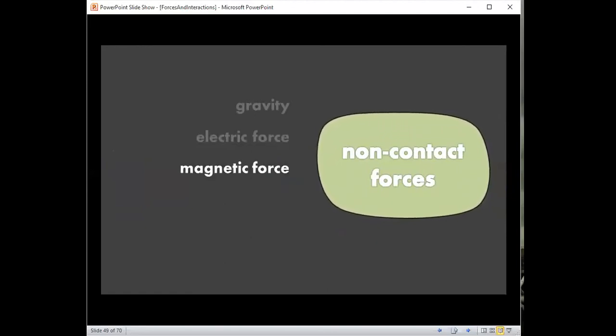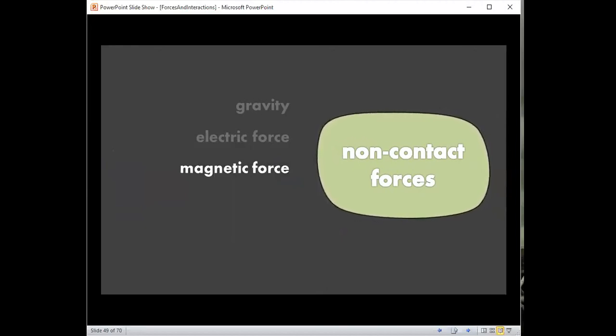Now let's talk about the magnetic force. Before I get into this, I remember the first time I was really exposed to this in my first physics class. This force really confused me. And it wasn't until many years later that I thought about why it was so confusing. I realized it's because I thought the magnetic force was one thing based on my experiences, when it turns out it was something completely different.